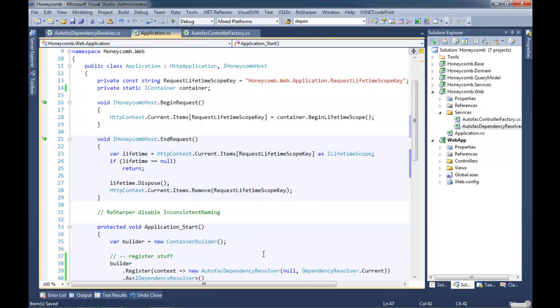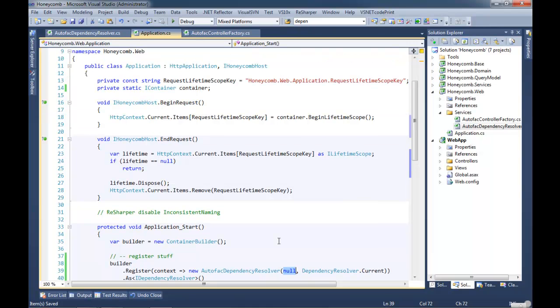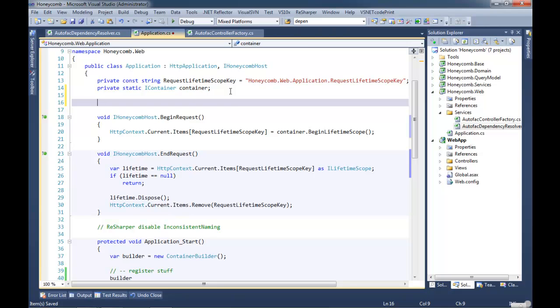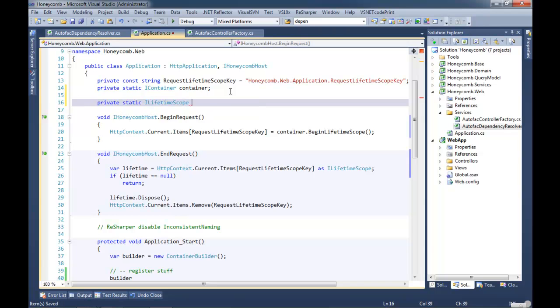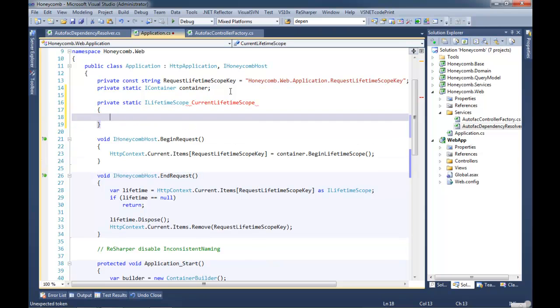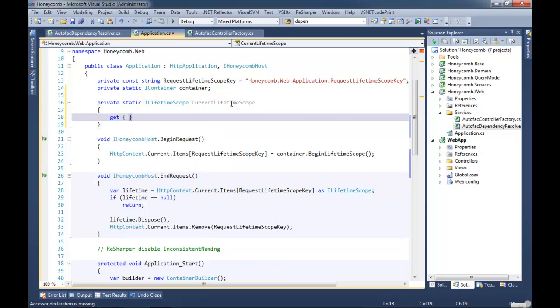So now we have to talk about how to get the lifetime scope out of our HTTP context. And the easiest way to do that would be to create a little private static property, a private static ILifetimeScope property called, I don't know, current lifetime scope, and its get is essentially going to be this.